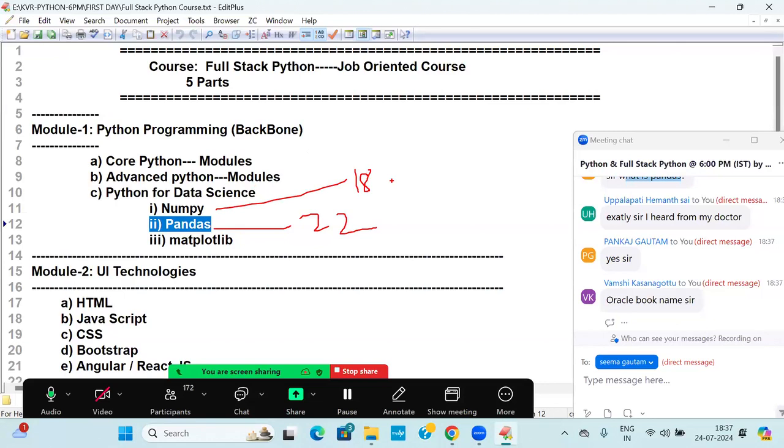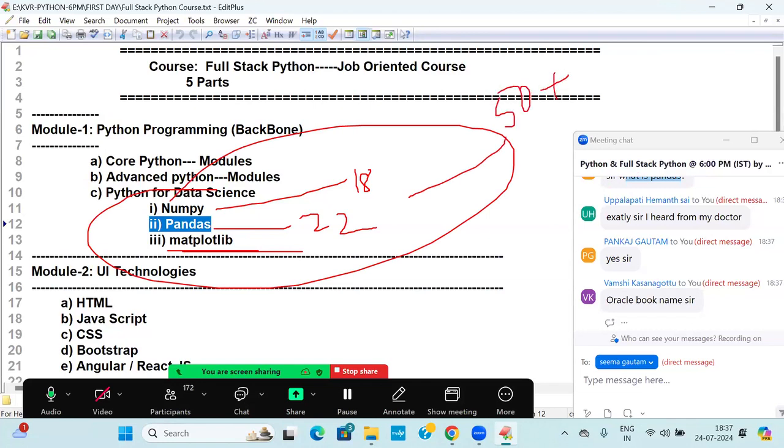R1 arrow R1 minus 2R1, R2 arrow R2 minus 3R1, row operations, column operations, all the things, don't worry. Determinants, 2D matrices, 3D matrices, determinant, inverse of a matrix, all these things. Don't worry about all these things. Mathematics, you don't worry. I'll explain the importance of that mathematics. Also matplotlib. These things I'll explain in almost 50 plus days, between 50 to 60 days.